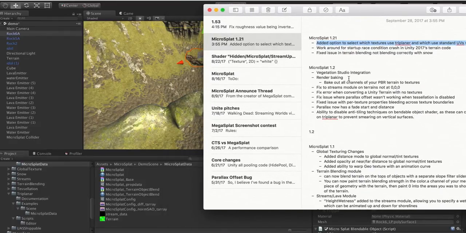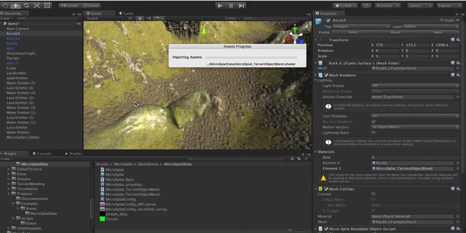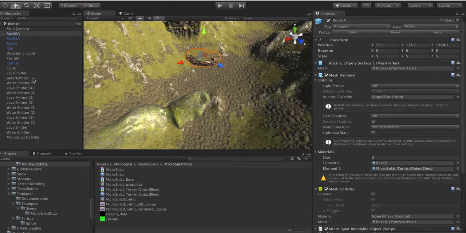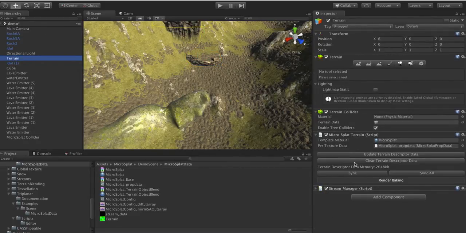So that's pretty cool. So let's talk about Vegetation Studio integration really quick, and some of the baking stuff that is available now. So if you haven't heard of Vegetation Studio, it's a great program. It's going to be released fairly soon. It basically replaces all of Unity's terrain vegetation systems, and it does it all on the GPU, or rather most of it on the GPU, so it's very fast and lets you have lots more vegetation than you would normally have. So I talked to the guy who writes that quite a bit. He's been working very hard on that system, and he is using MicroSplat a lot to test.